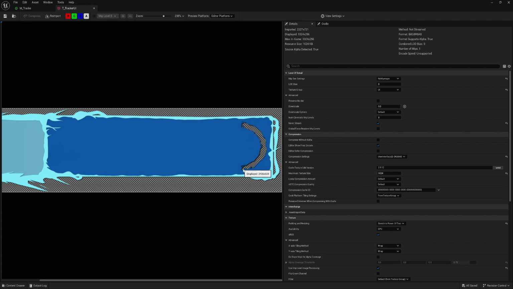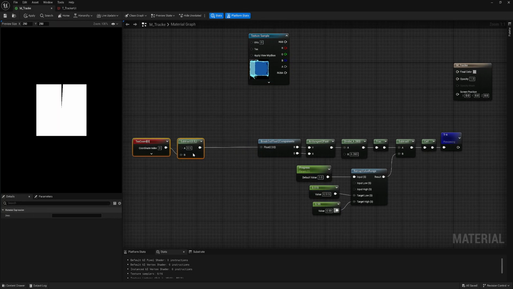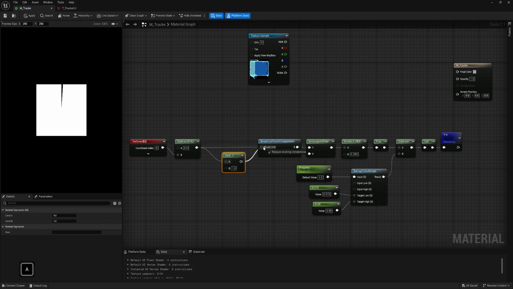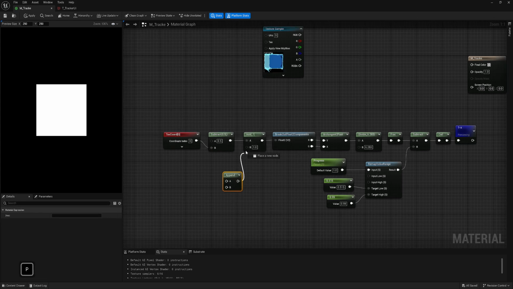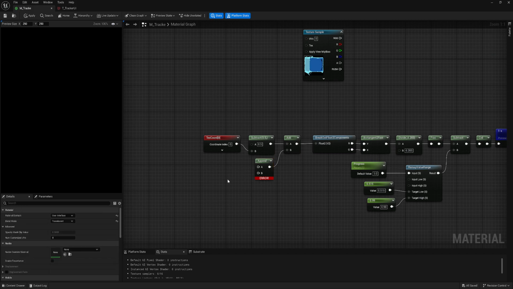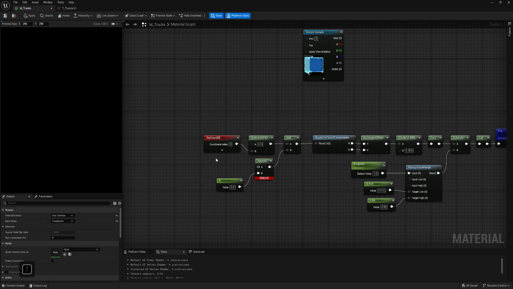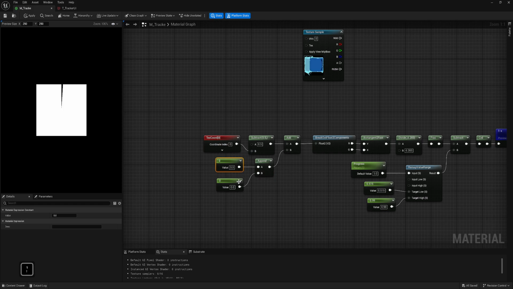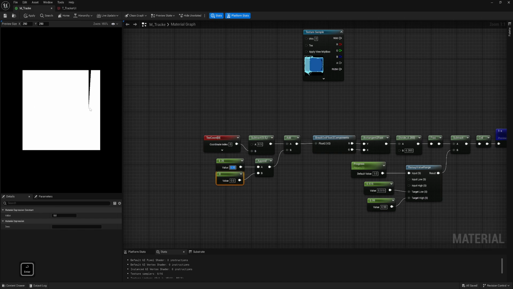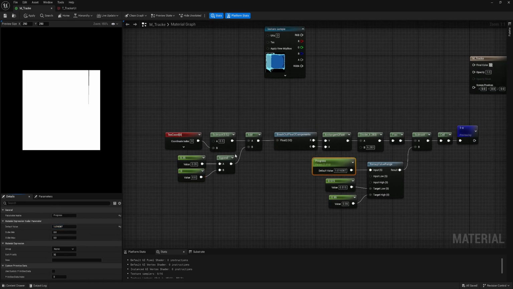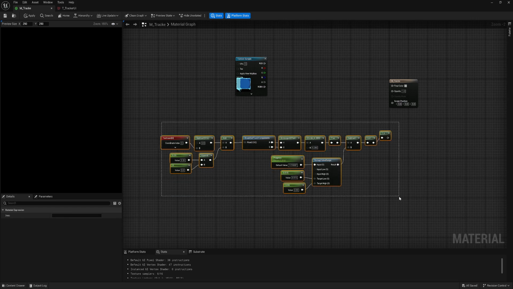I don't want that. I want the line to follow the shape. So what I will do, I will just shift the center to the right. To do that, I will do addition. To do append, because we need vector 2. So vertically, we're not doing anything. And then horizontally, so in X, I will add 0.35. So now you can see it starts from there. So this one is done.